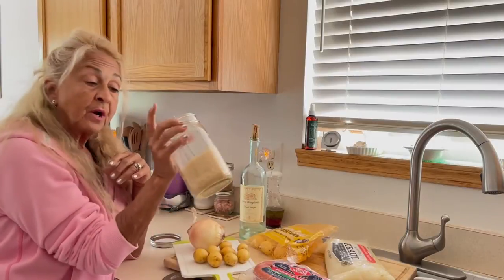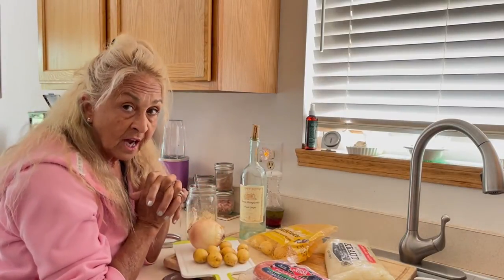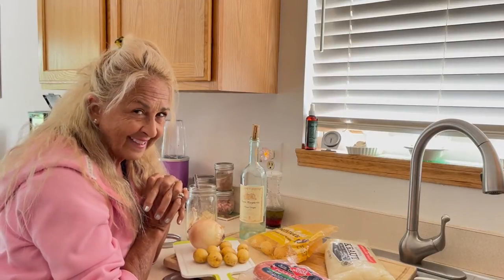And maybe a dash of brown sugar, a little onion, and put it all in that crock pot for 4 hours on high. And let's see what it comes out like.